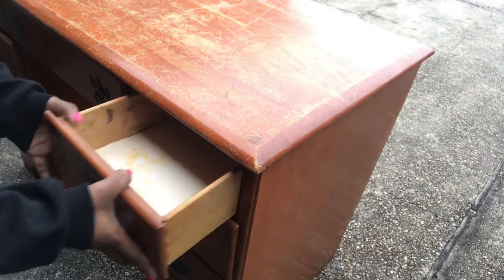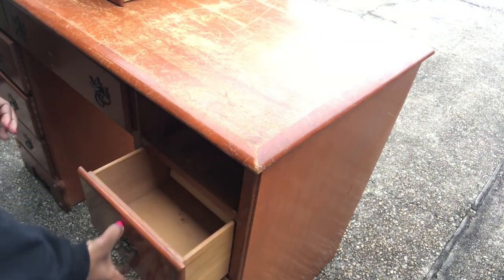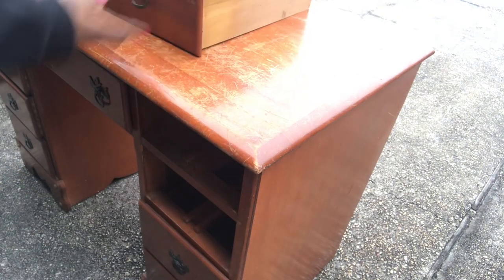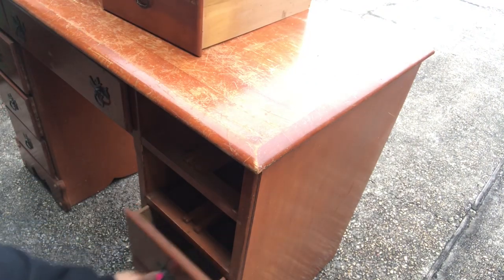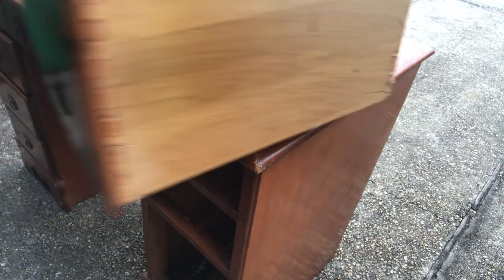I'm going to start by removing all of the drawers and emptying all of the paper and whatever is in there into the trash. Then I'm going to clean them and take the knobs off of them so that I can prepare them for sanding and painting.